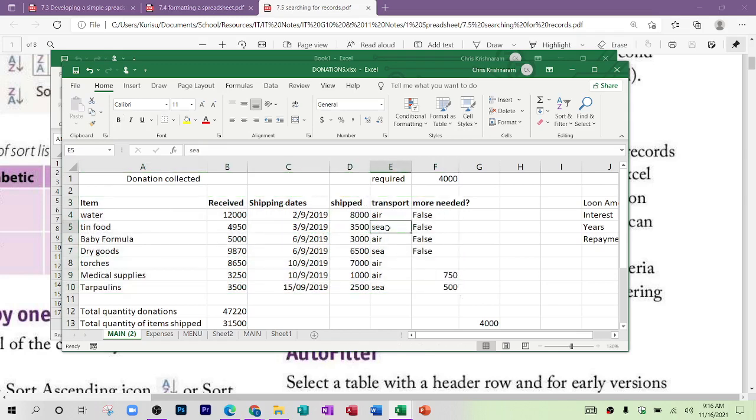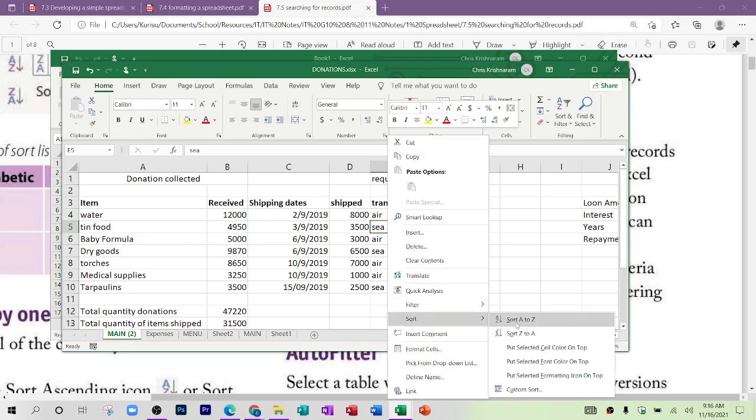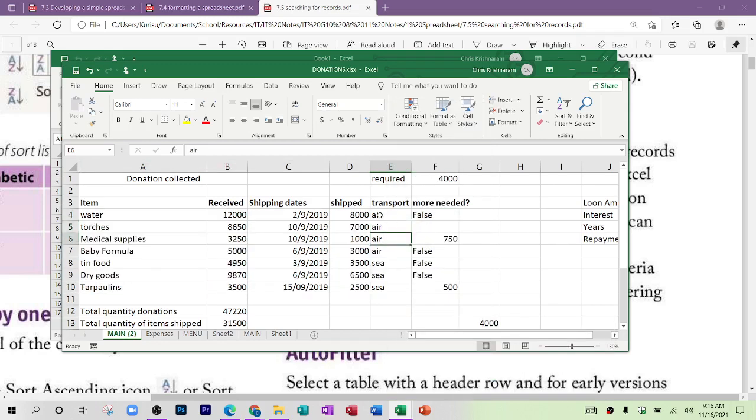Say, for example, I want to sort A and C. I want to separate them. I want A first and then C. So notice we have all the A first, and then we have all the C. Now, what if you don't want to see the C? In that case, if you sort, you're still going to see all of the data in the table.